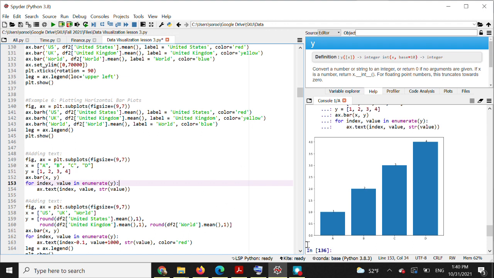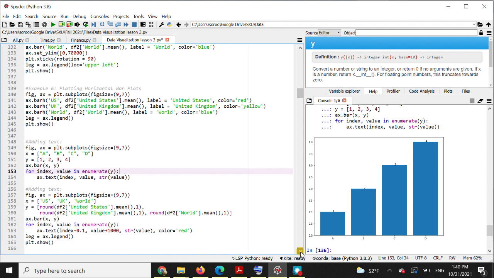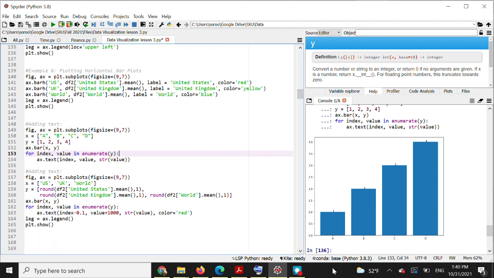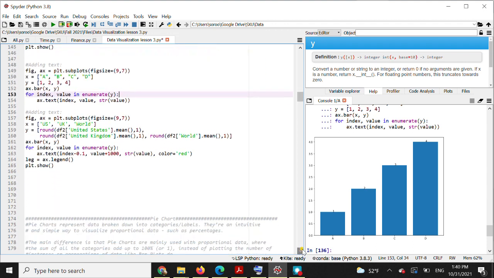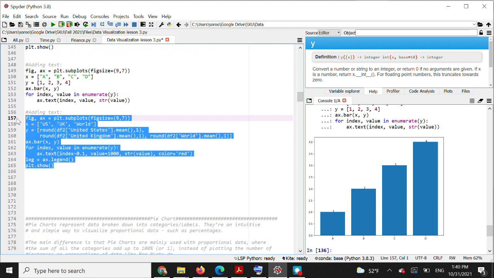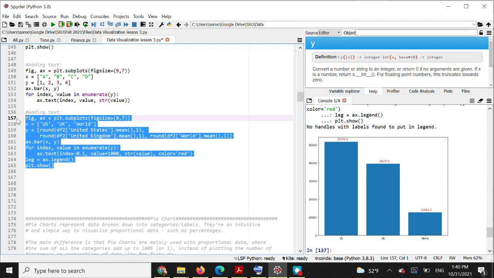Another example of adding text. This is maybe if you didn't understand that one, this one is better. So I'm going to run it first and then explain what's going on. Now, look at this, what's happening. Let's see. So I'm saying x is a list.